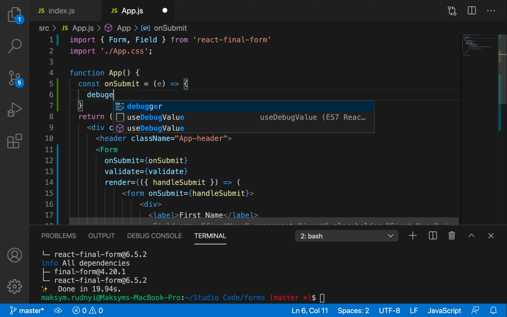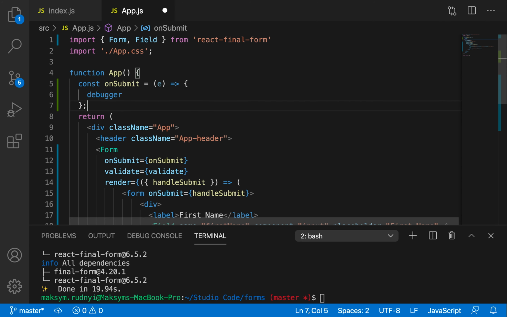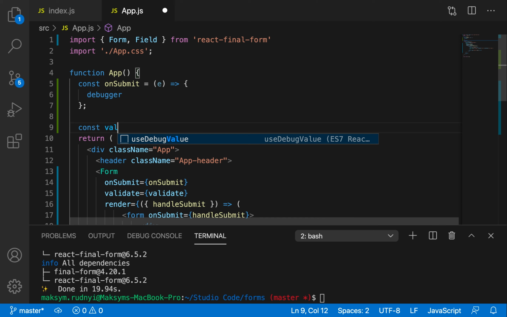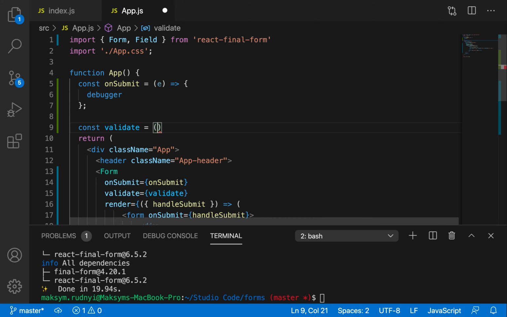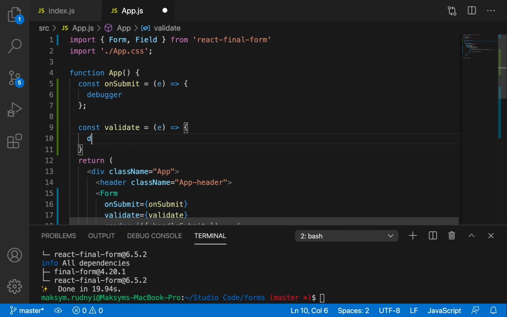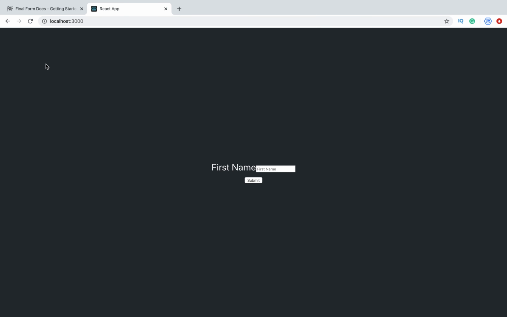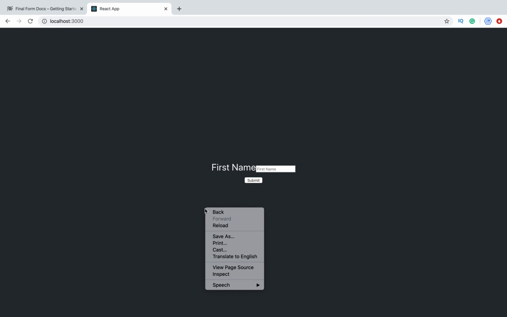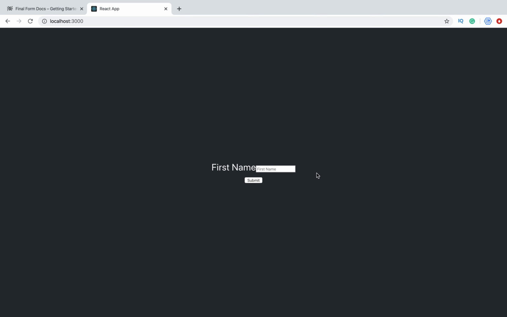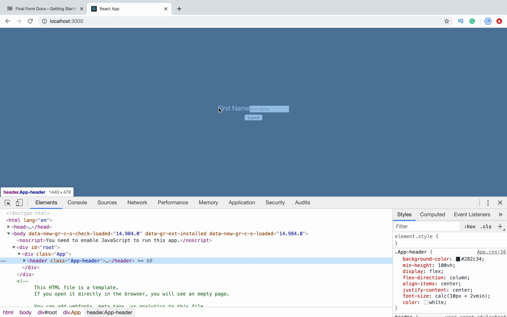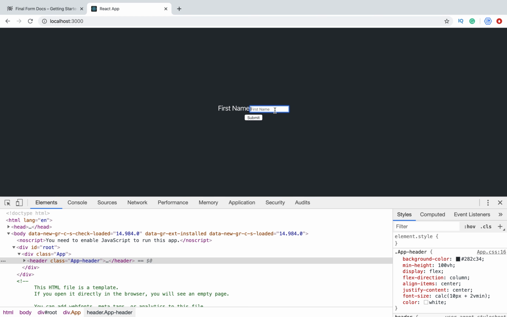We will put debugger in onSubmit, and for validate, debugger as well. Okay, and now as you see we have almost the same style. It's first name and some data.